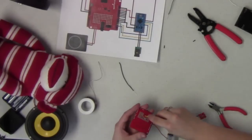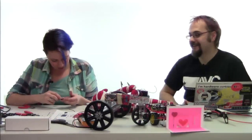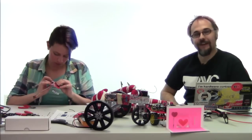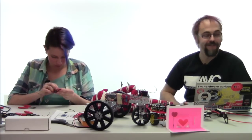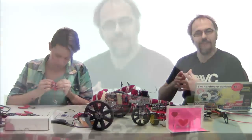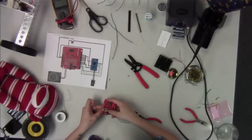Mike, while I'm doing this, do you want to explain the FTDI drivers that people will need? That's actually a very good idea, Toni. Because we're using a Pro Mini, we needed to use an FTDI basic to get this connected. The FTDI basic board has a little serial to USB bridge on it, and those drivers are actually in the Arduino installation folder. There's a drivers folder in there that you can use to load the drivers for this board. Otherwise, you can always download them from ftdichip.com.